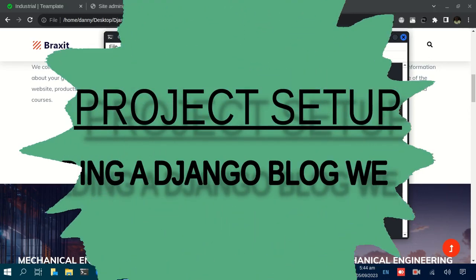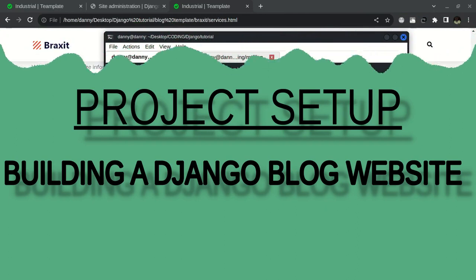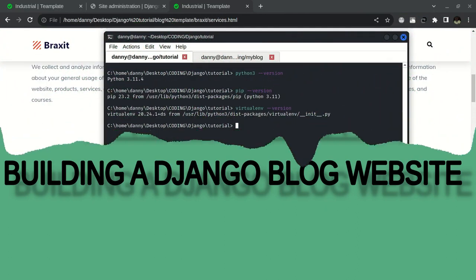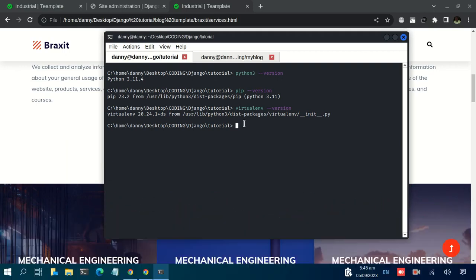Once all the dependencies have been installed, or rather the necessary software, we now need to start writing some code. So the first thing is to navigate to the location where you wish to create your project. In my case, I'll be creating my project under this path, that is under the tutorial folder. In your case, this may be different. Just select the location of your choice and open either the terminal or the command prompt.